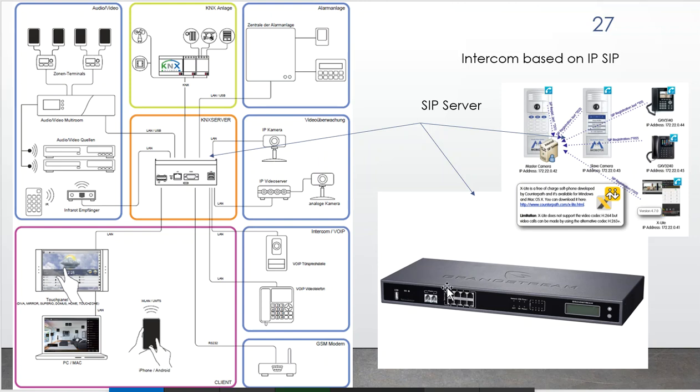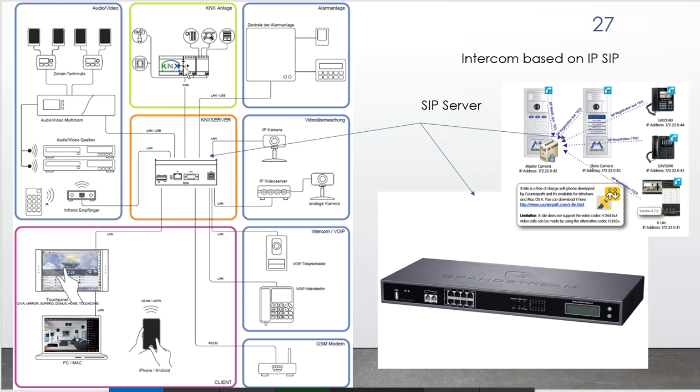Then you need the SIP server in this solution, okay? And an outdoor station. This outdoor station can be from the company 2N or Akuvox or Mobotix or similar, and then make the communication. Of course, this KNX server, as you see in the picture, it is possible to connect to the sound system. This is the intercom system. This is the sound system. Make the distinction between the intercom system and the sound system.